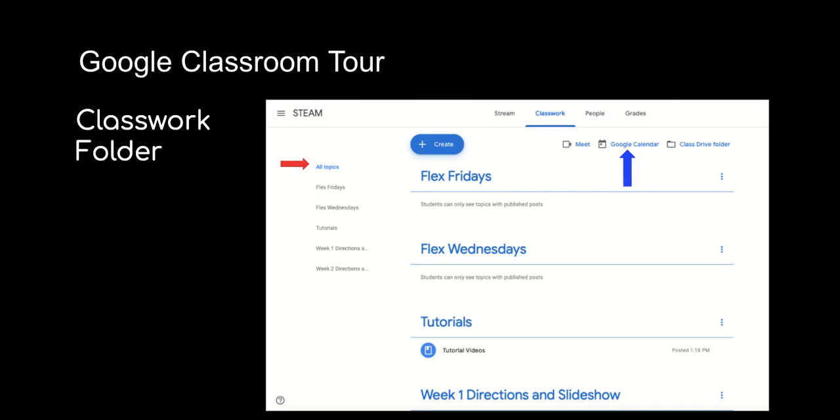This is where you'll most likely find our Zoom session links to go to, and those will also be on your teacher's site and will be scheduled for the times that we have our STEAM sessions. And then in this main area here, you will find under each topic the assignment or videos and materials for our class.